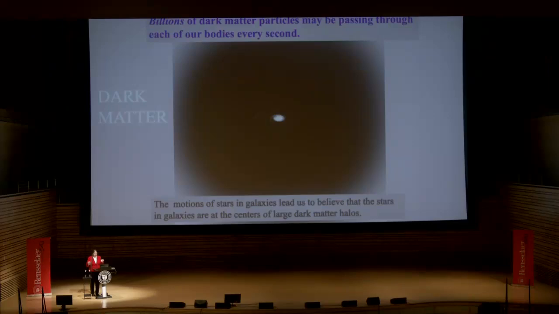It's not that it isn't stars, and it's not that it's even gas, because if it was gas, we'd be able to see it absorbing the light from stars behind it. It's just some dark stuff out there. I remember as a graduate student being told, oh yeah, there's dark matter, there's billions of dark matter particles passing through our bodies all the time. It's here in the room, it's everywhere, this stuff we can't see. And I thought, yeah, right, sure, there's dark matter. Doesn't make any sense to me.